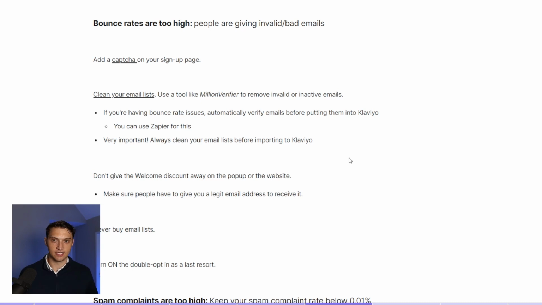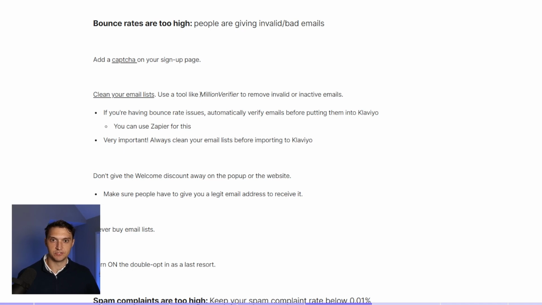So you would set up Zapier where, once Klaviyo gets a new sign up, it's going to go from Klaviyo to Zapier to Million Verifier, back to Zapier, and then Zapier will put it back into your Klaviyo list only if it's a valid email.